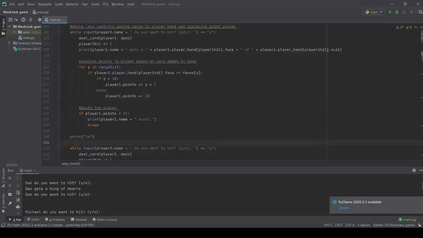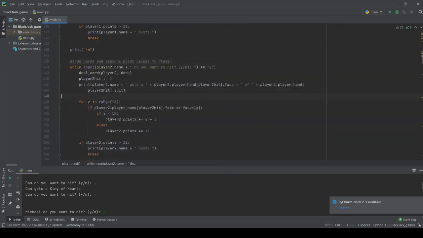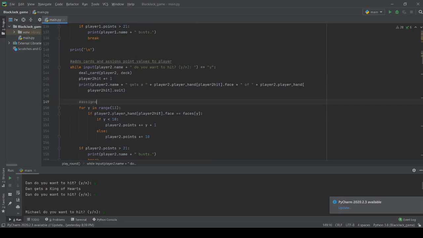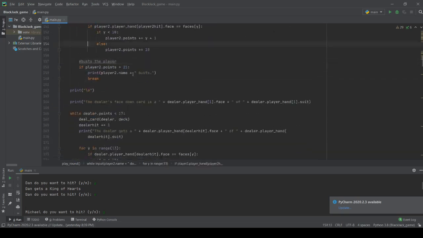Okay, and then this adds cards and assigns point values to player. This assigns points to player, and then this busts the player. Okay, so that's player 1 and player 2.